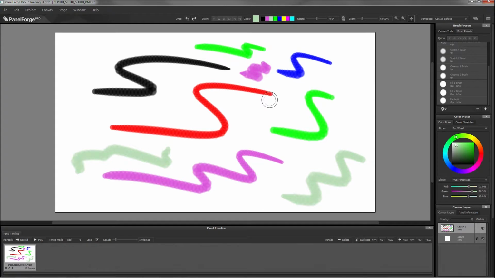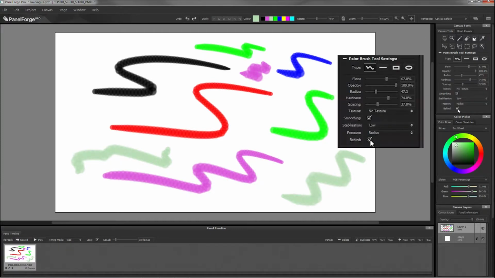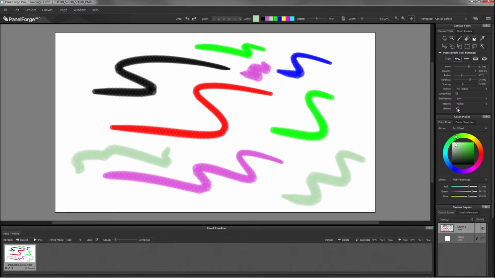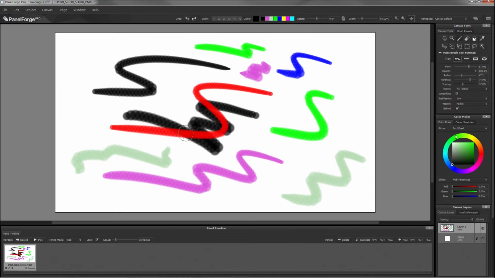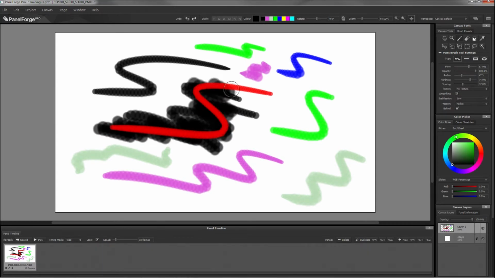So that's brilliant. That's our brushes, our presets, and our colour presets, but there's one last thing I'd like to mention, which is if I go to our canvas tools and come down here, we have the behind button ticked. Now this is great. This means that you can draw behind the colour. I have black highlighted and I can put black behind here. Whereas if I turn behind off, I can then do black over the top of this button.